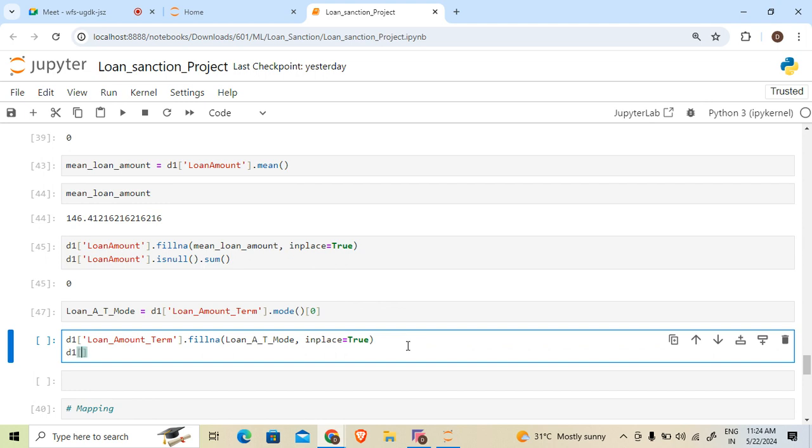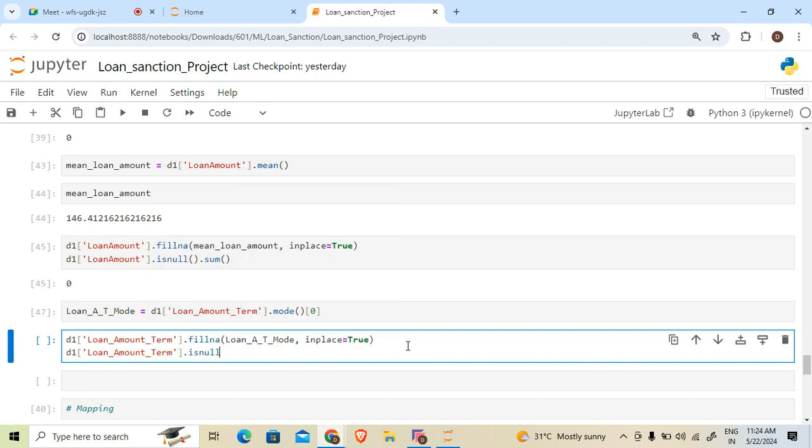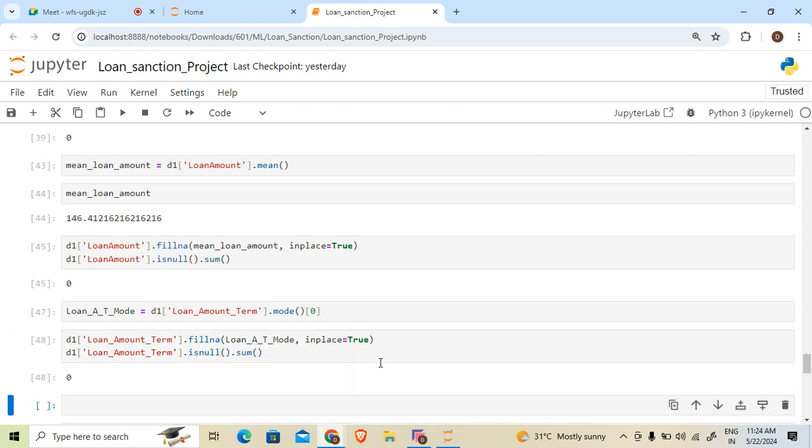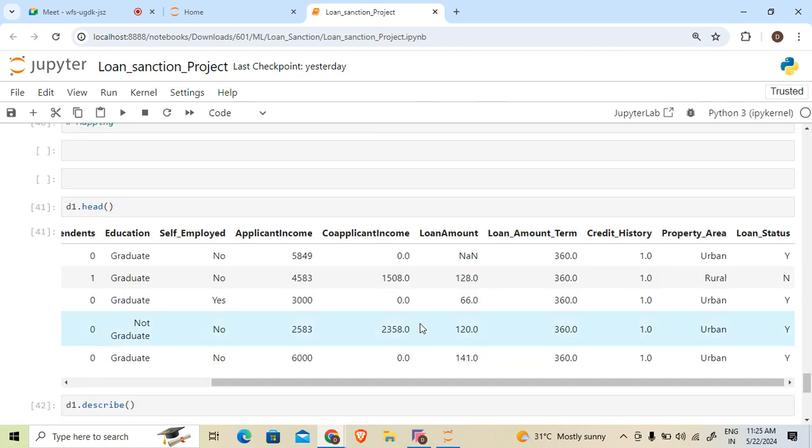Now df of loan amount term dot isnull dot sum. Now it is having 0. Now we have remaining our credit history, right?